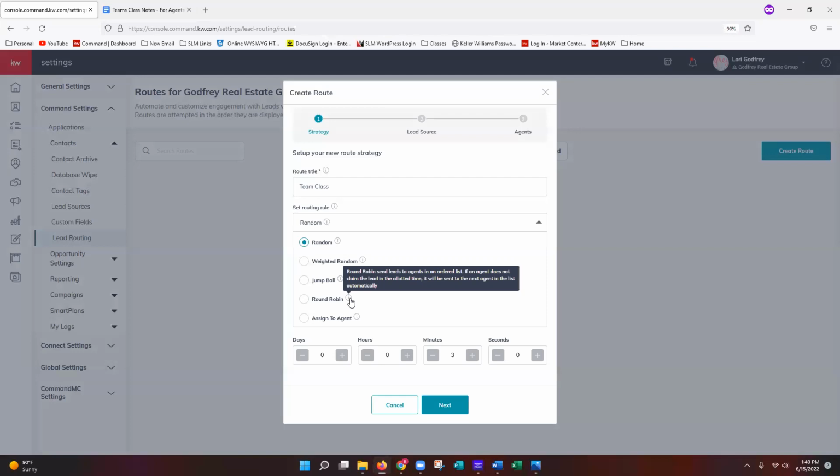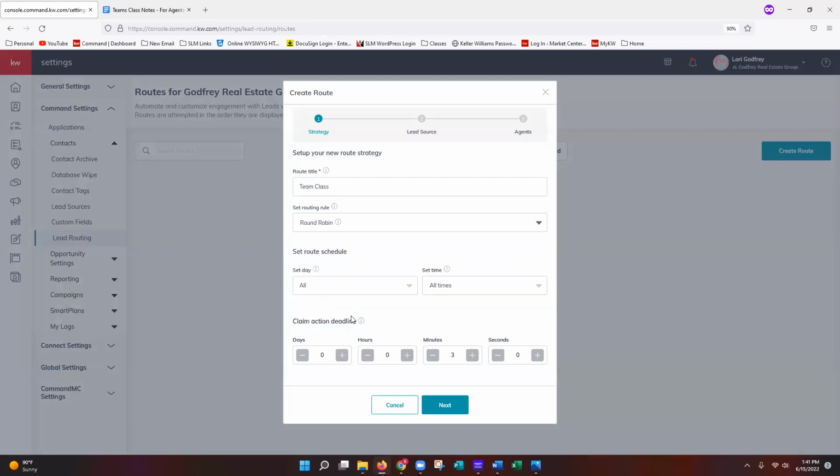If the first person takes too long, or if they reject it, then it would go to the second person, and so on. So it just trickles down that way. There is a lot of miscommunication in regards to round robin because agents are under the impression that if they do round robin, it's just going to consistently rotate the agents. That is not what we are seeing happen. It always gives it to the first person. If they reject it, the second person gets it. If the second person accepts it, the third person would never see it. So that's more so how we're seeing this come in. This is the one I'm going to select.